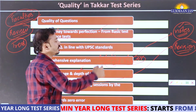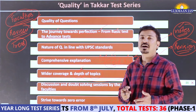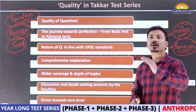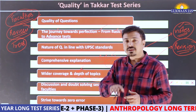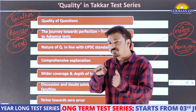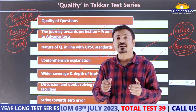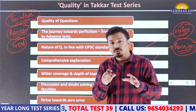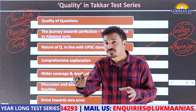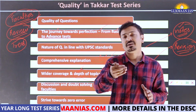The same is applied to your mains examination, where we are having basic, then moderate and advanced level of test, where in basic we can have a straightforward framing of question, where it will be checked whether we have understood that topic and simply whatever we have read, are we able to write that? Basic test mein yahi check hoga. In moderate test, what we are checking? In moderate test, we are checking that, okay, are you able to write some quality data, examples? Are you able to link with the current affairs? That will be checked. So one step at a time, the improvement that we are going to have.